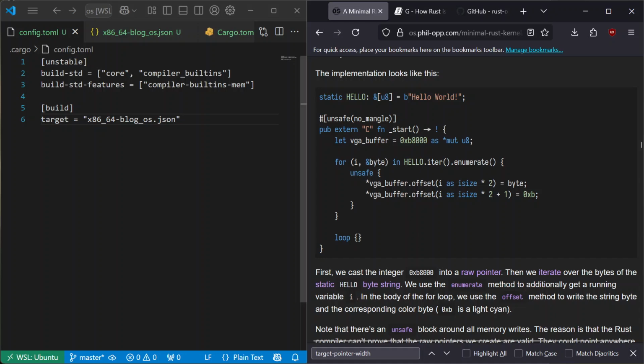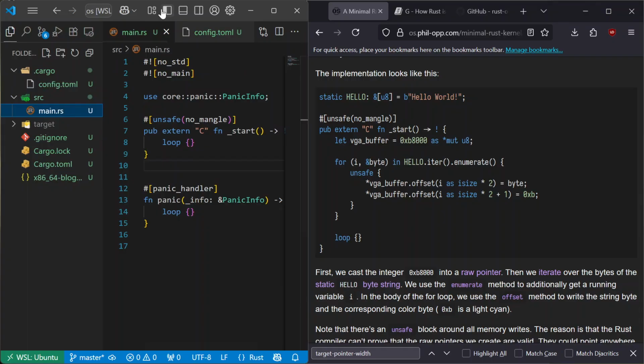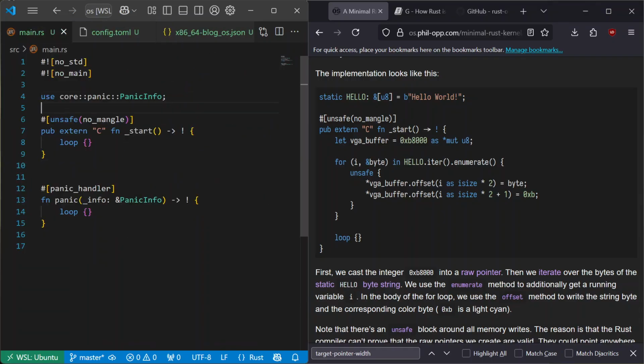So let's add it in our main.rs. We have the static hello, and then we have to add this u8 hello world.